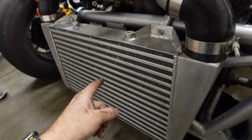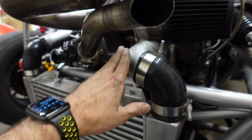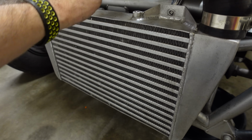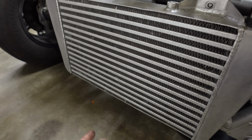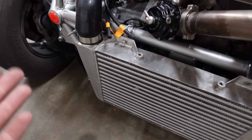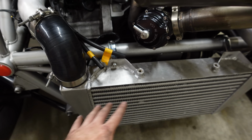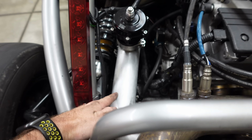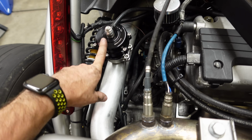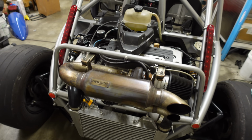The intercooler passes more air over it because when you compress air, it gets very hot very quickly, way quicker than you thought. The air coming out of the turbo is incredibly hot, far above ambient. It goes through the intercooler, which probably takes 10 to 30 degrees Fahrenheit back out of it, depending on airflow and the size of the intercooler, all that good stuff. And then we have the compressed air, the boost. Of course, that's what's in the intercooler and coming through here. Comes all the way up the intake tube. There we have the blow-off valve in case it needs to get rid of a lot of boost really fast. It's a vent to atmosphere, and it goes into the engine right there. So, entire turbo system explained.